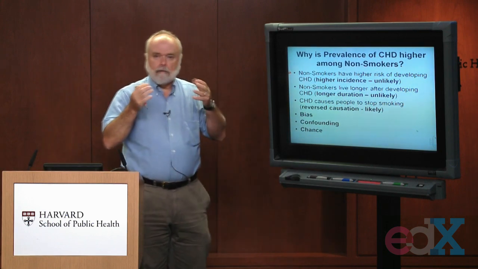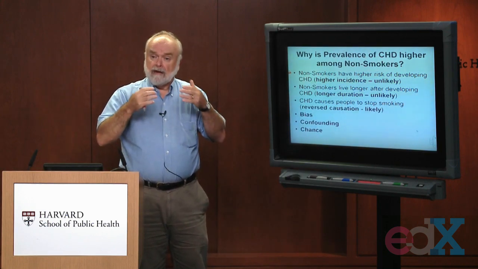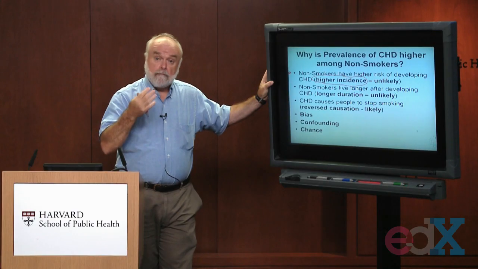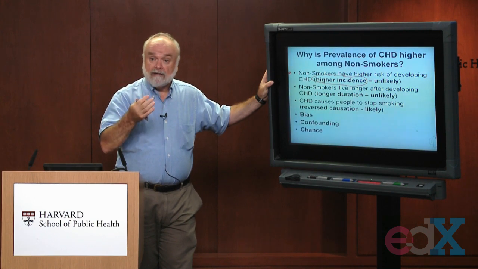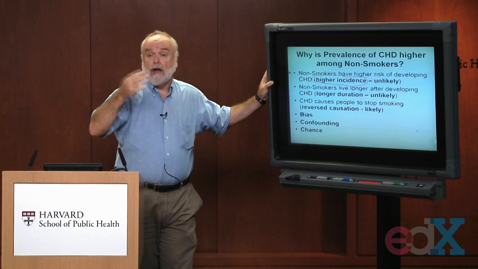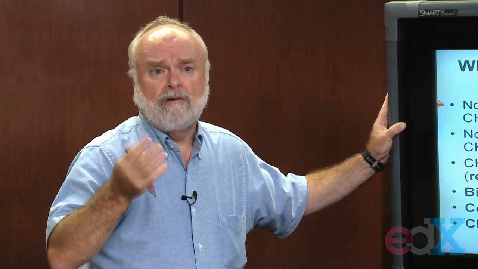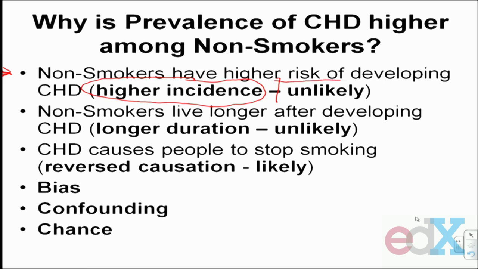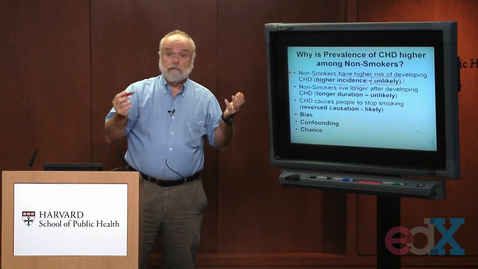Well, that notion that a group is at high risk for developing disease, the notion of developing disease, is what incidence deals with, and that's what we're going to be talking about in this sequence of lectures. It may well be that the non-smokers have a higher incidence of developing new cases of heart disease. They are at higher risk. Well, that goes against everything we might think about, everything we think about that smoking is a bad thing. We try to avoid it. Smoking, we expect, increases your risk of developing heart disease. So this first explanation is probably unlikely to be the reason why we're seeing the higher prevalence of heart disease among the non-smokers. Well, but there's other possible reasons.